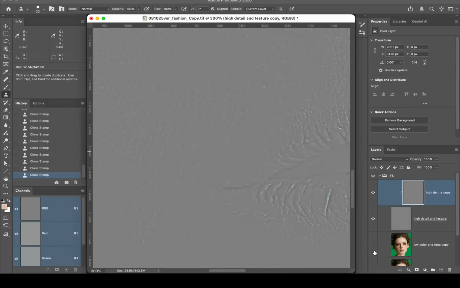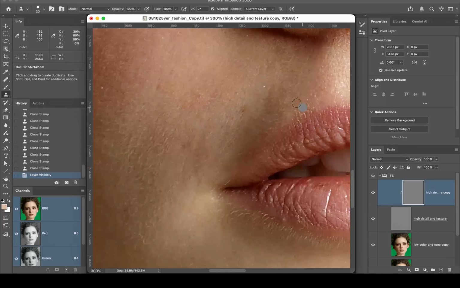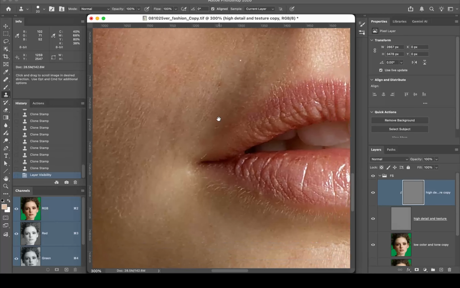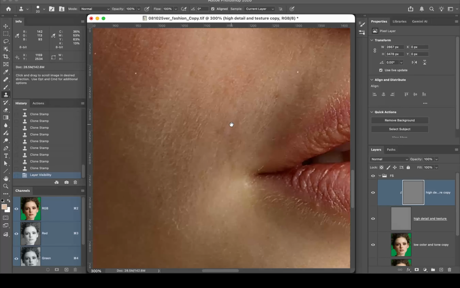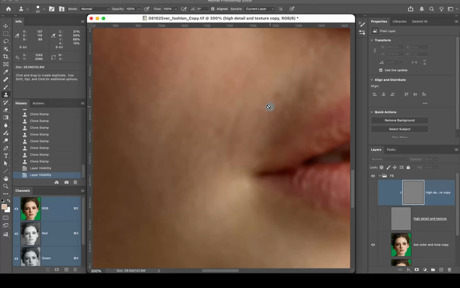And then I'm going to turn on my color, my low layer here, and you can see I've got a dark stain that's running right along here, along the lower part of her lip where all of those hairs were. I've also still got a little bit of laugh line tone that's in here, but if I hold down my Option key and just click on that layer, this is the problem that I need to fix.